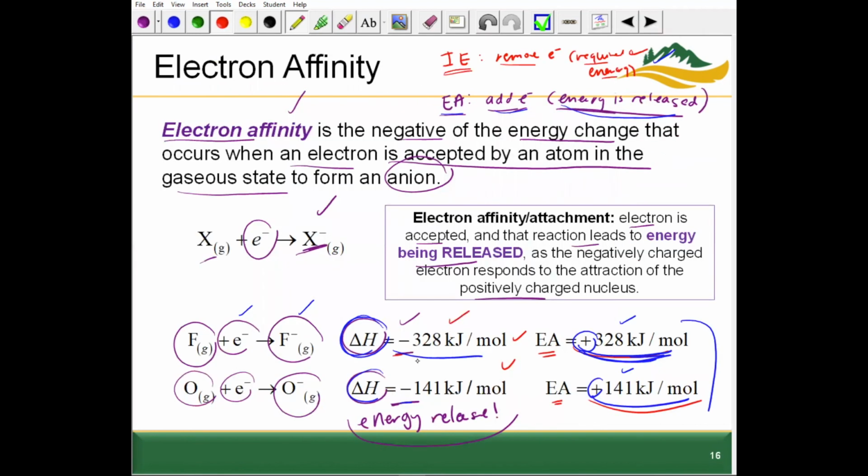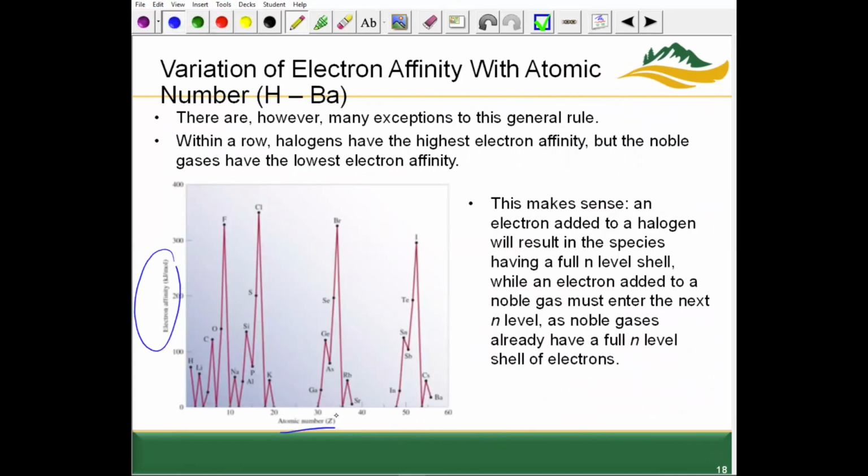So while energy is released when we add on that electron, we can still quantify an atom's electron affinity. What is fluorine's electron affinity? Well, it's this positive number. What happens when we add an electron to fluorine? We see that energy is released, as shown by this negative sign. Let's look at electron affinities and the atomic numbers. We know the noble gases really don't want to accept an electron, so their electron affinity value is essentially 0 or even less than 0.